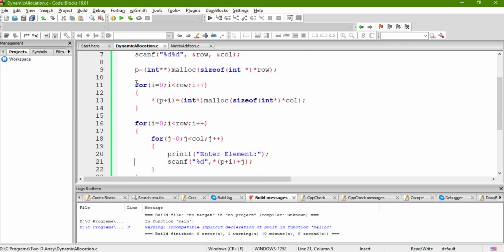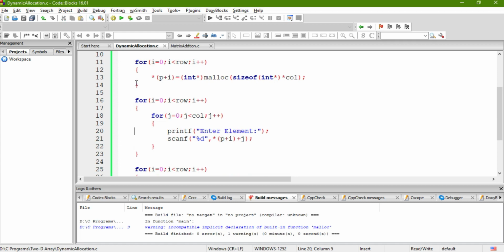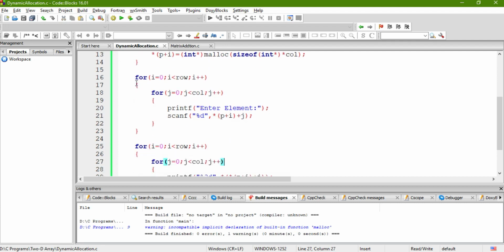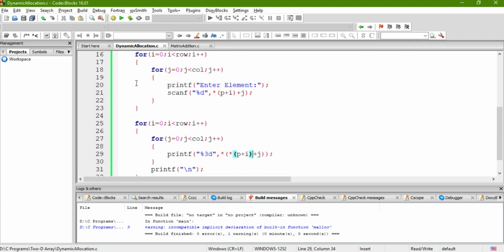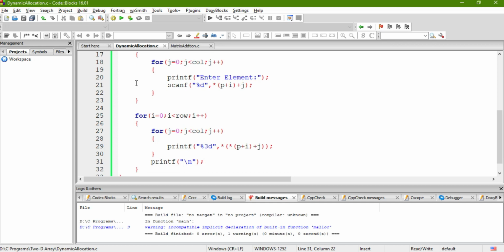After that, values are inputted for the matrix. Look at the scanf statement as I explained it, and then the same array is printed, just one extra bracket is put. Again one more star is given to fetch the value at that jth location, and it is adjusted in 3 spaces, and after completion of one loop a new line is printed.